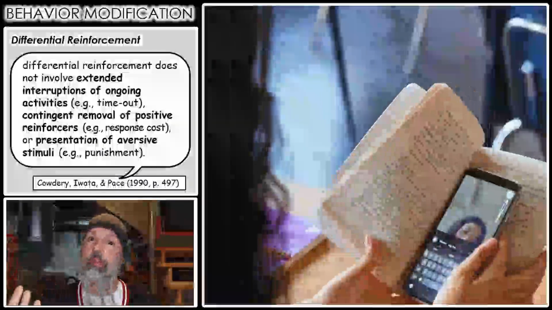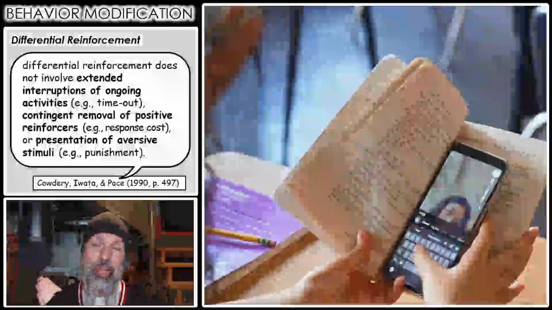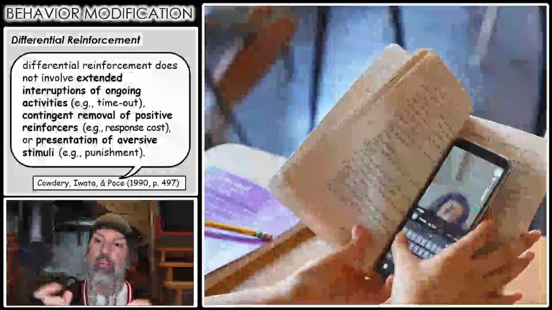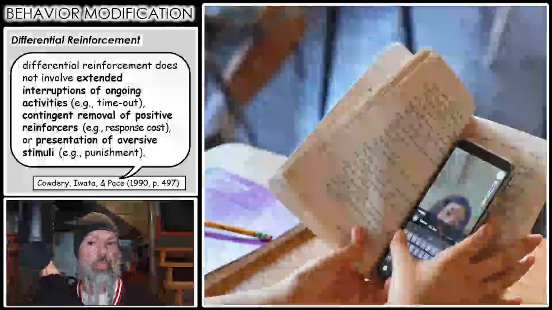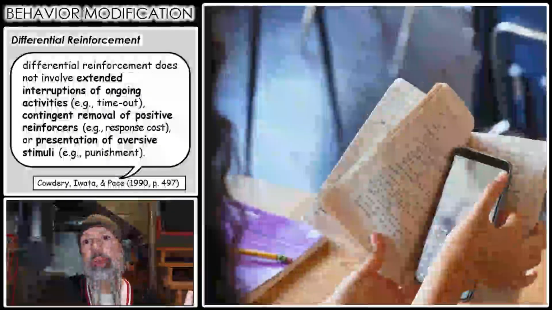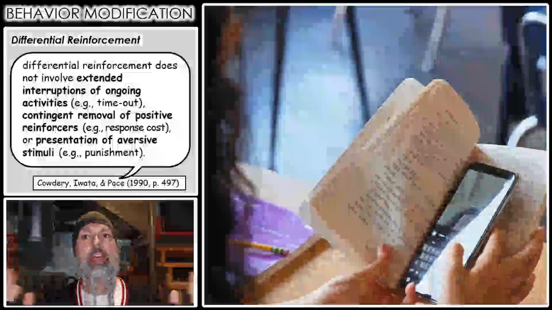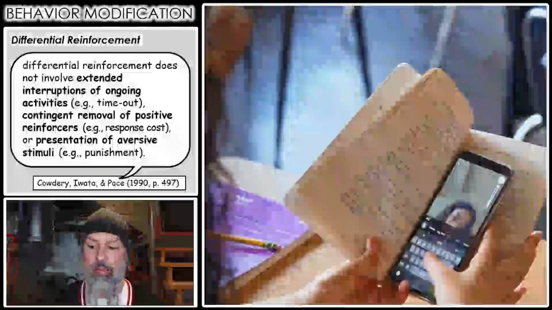Not sure what the cell phone policy is in her class, but whatever it is, wherever she can start implementing this, do it in a controlled environment first. And then once you have success, start moving it to other settings, and also start moving it maybe to other times of the day so that it can be now applied generally in all environments in your life.